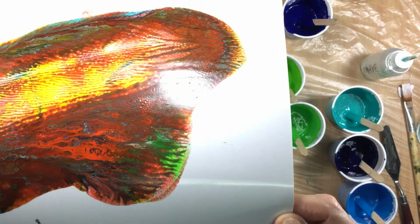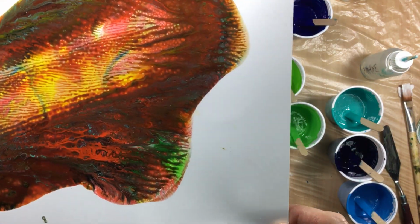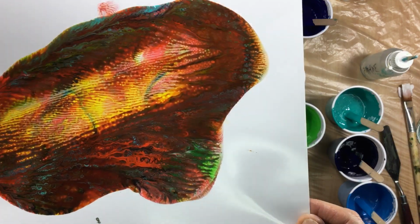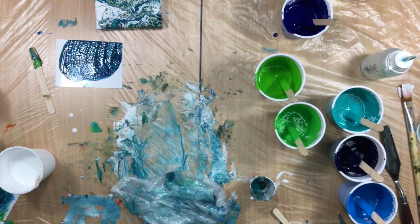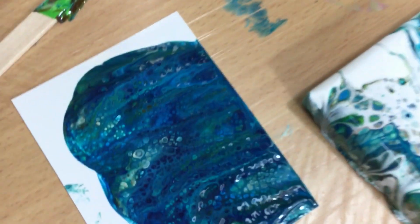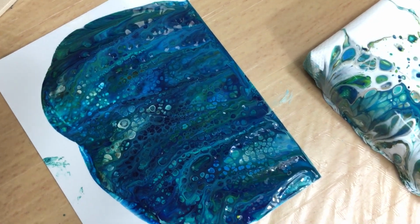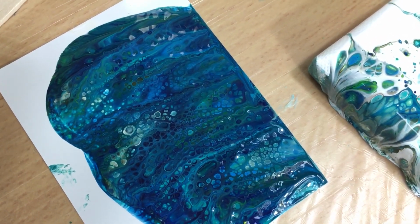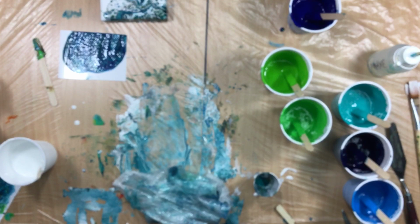Well, this turned out not horribly. There's not one piece out of this that I'd like to make jewelry from, so we're gonna toss those. Oh, of course I got the other one. Let me get it down here. And this one. See, that one's really pretty. I love the blues and the greens and all that, you know. Anything that reminds me of the sea, I really like. So there we go again.